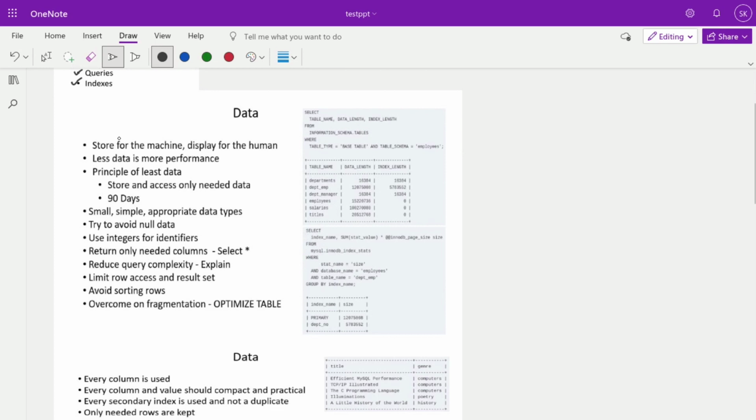A database should store the data for machine and display it for the human. This should be the behavior of our application, because whatever you are currently seeing is a representation form, but in the background it is stored as 0 0 0 0 1 1 1 0 0. Everything is 0 and 1 for the system. That's why I'm saying store for machine and display for the human. Currently we see this video on the screen, but in the backend it's binary code. So if you are writing any system, think in such a way that you don't need to store in the table whatever you display. It's a structural representation or a saving.